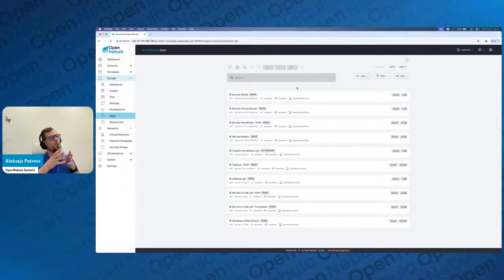And right now, if you look at the screen, you can see that some of them are images, right? Some of them are virtual machine templates. So what is the difference? Right. So a virtual machine template is much bigger than an image. A virtual machine template can have multiple images. So one could be an image of an operating system.